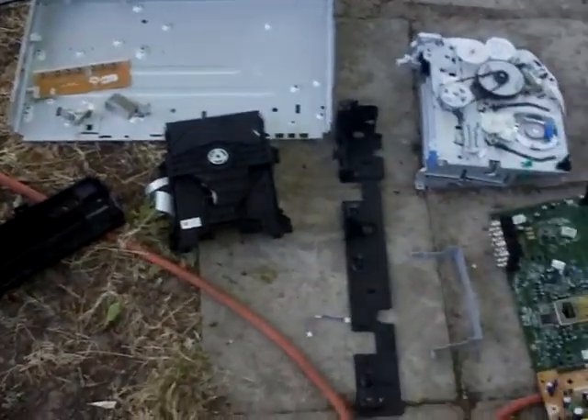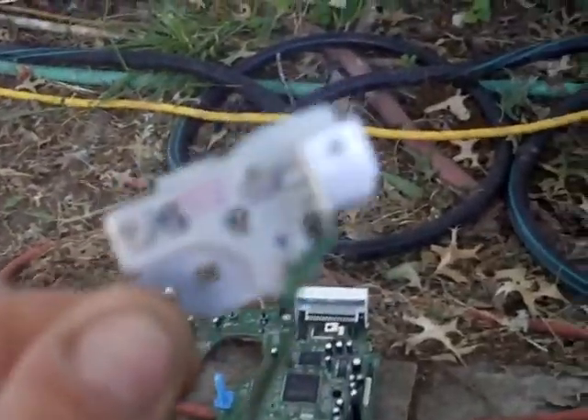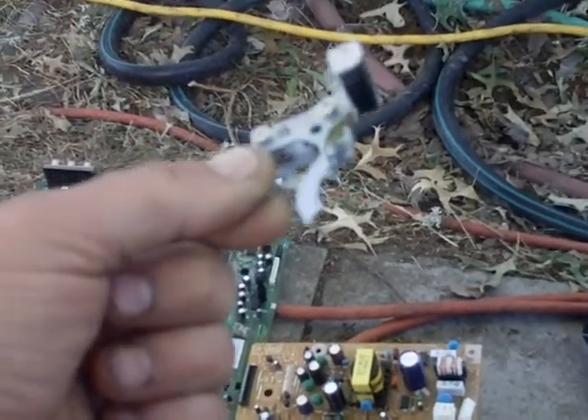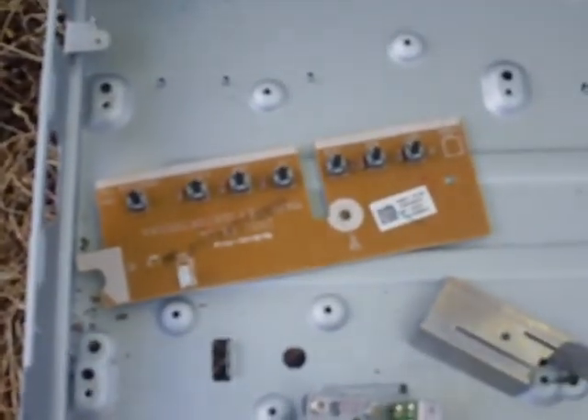Hey YouTube, Sean again. This is the third installment of Kenny's VCR DVD teardown, and look at what he's got. He's got all the parts torn out, which is cool — that was the plan. He even took out the little recording head, got the little ribbon cable on it, he's got the switch panel, and we got the videotape out with the 9-volt battery on the last installment.